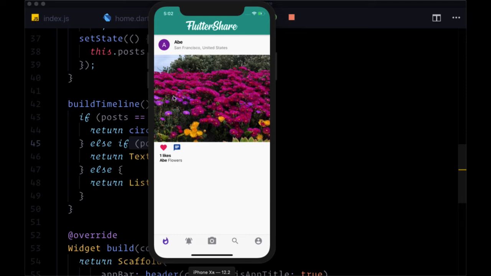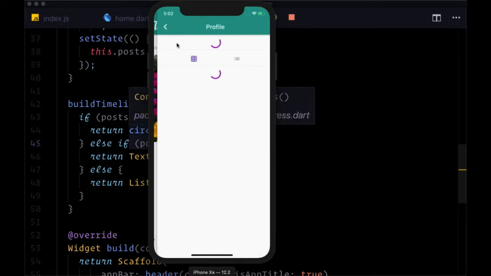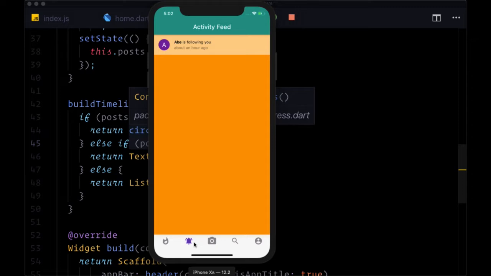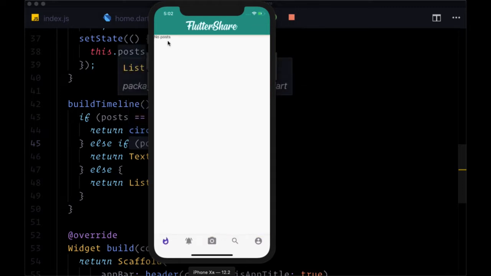In the event that a user doesn't have any posts in their timeline, we want to recommend to them a number of users to follow, say the latest users who've signed up to the app. So assuming that those users have created posts, when our current user follows them, their posts will be added to their timeline. So they won't just see nothing, which is what we'll see if I unfollow the current user that I'm following. If I get rid of him and then flip back, I just see no posts.